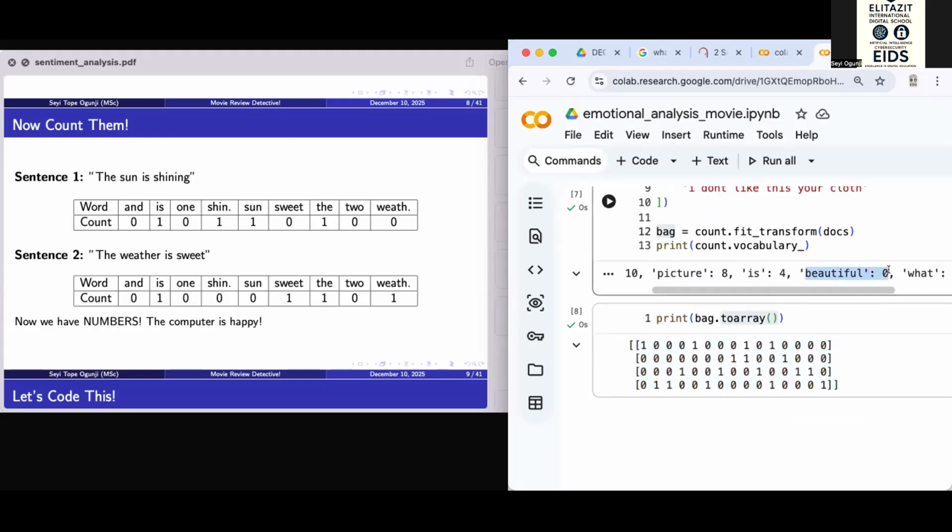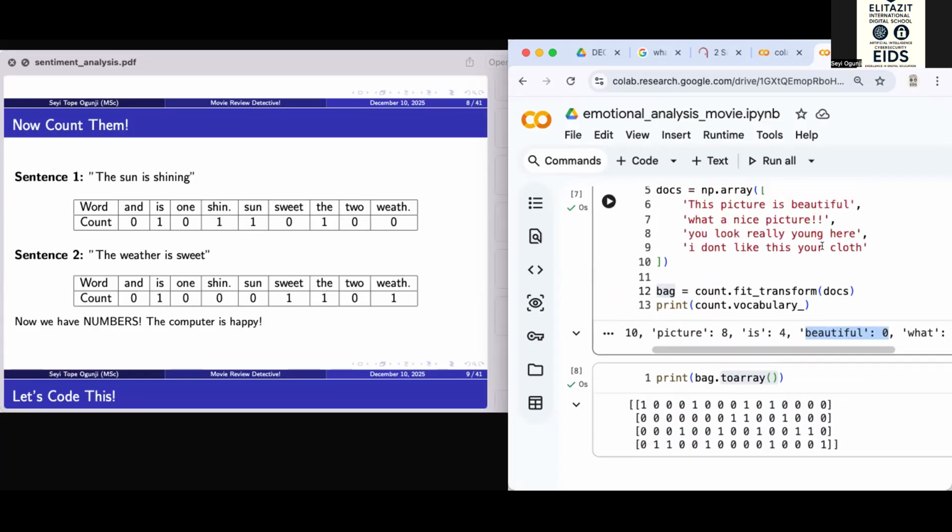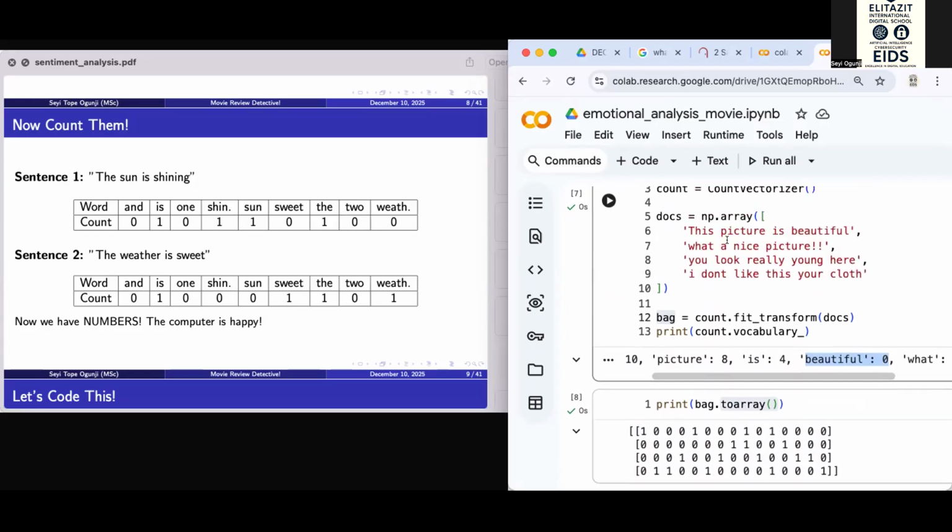Is the index position 0 beautiful? Is that correct? Yes. So let's see, index position 0, where does it appear? Beautiful appears here. So you see that the first feature at the index position resembles the word that is associated with that.